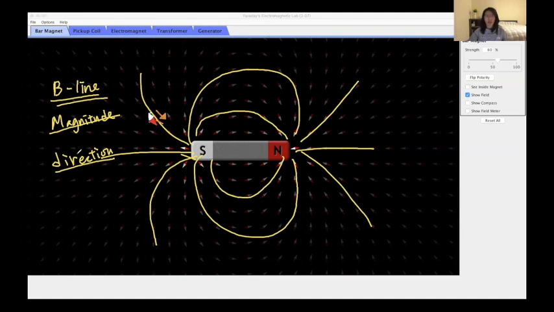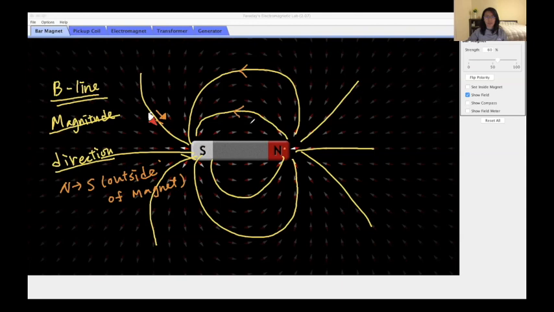Because of that, now we will have a new rule. It's just a conventional definition. We will say the direction of the magnetic field outside of a magnet is pointing from north to south. So you can see this is the north, this is the south.